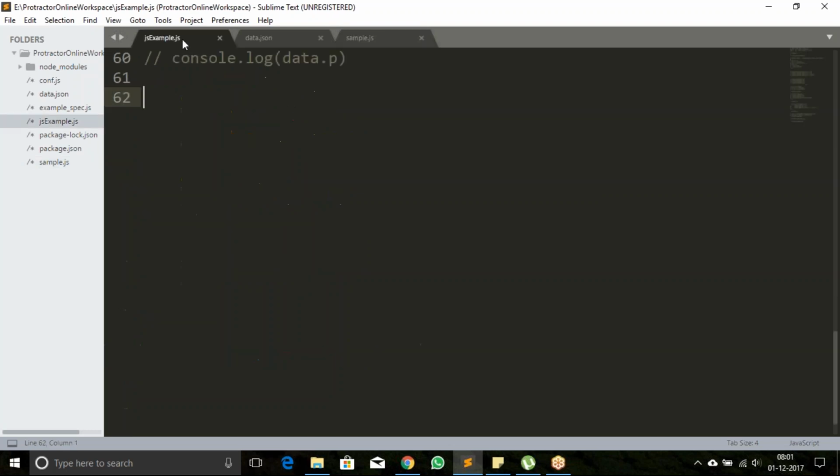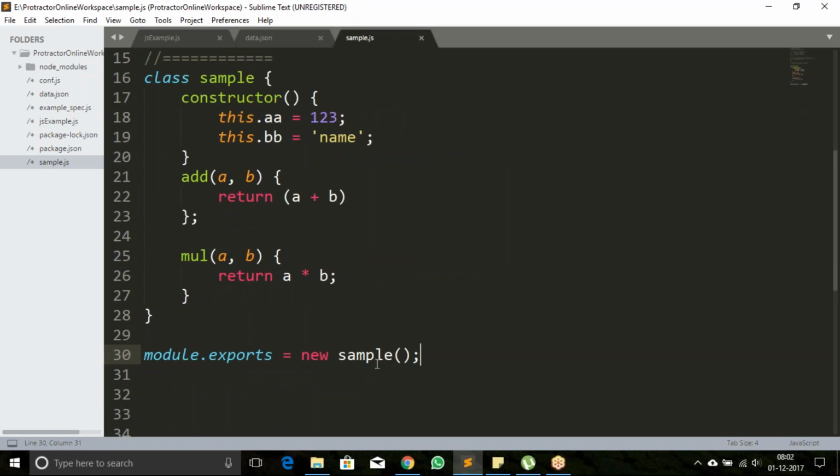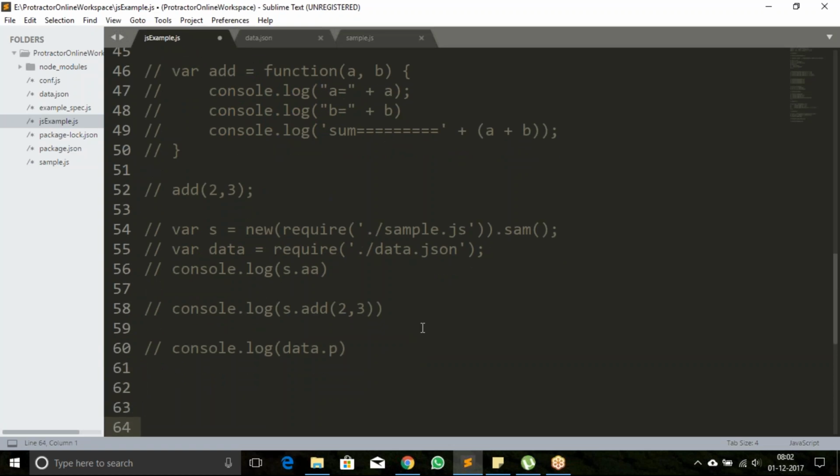While accessing the data, previously we used require. Same thing, but no need to create an object here, because we already created the object for the module and exposed it. You can directly require it. S equal to, and using require we can import.